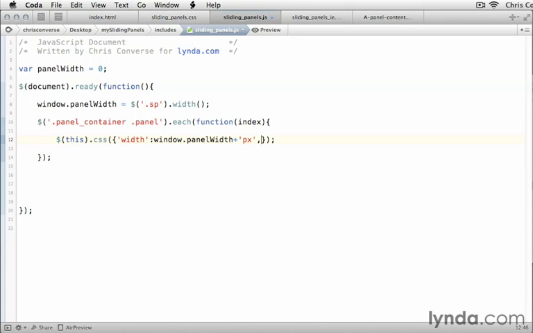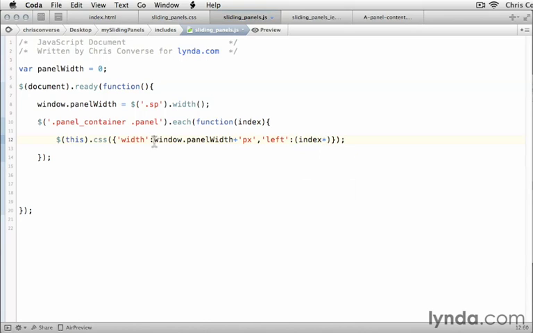Now to set the second property, let's get our cursor outside of the string literal for px. Let's hit a comma and set our second CSS property. 2 tick marks for a string literal. Set left. Outside of the string literal, let's hit a colon. And for the value of left, we're going to do a calculation. So let's start by adding a beginning and ending parenthesis. Inside, we're going to take the index variable. We're going to multiply it by putting an asterisk.